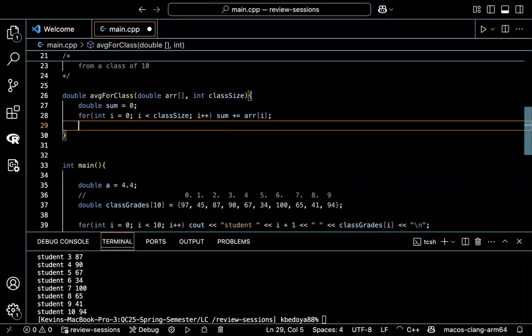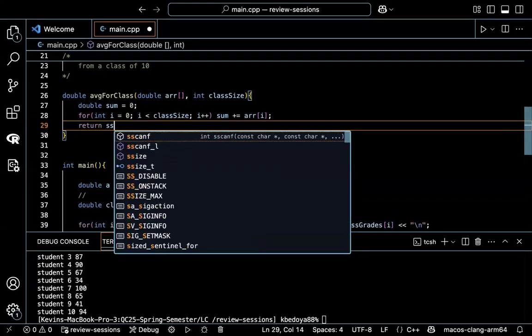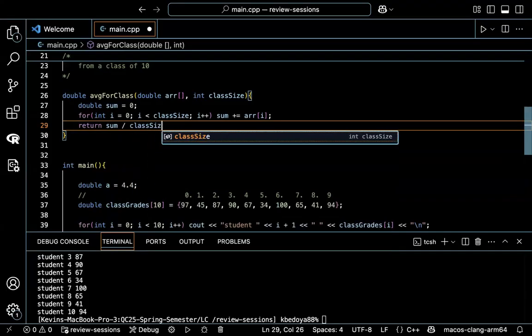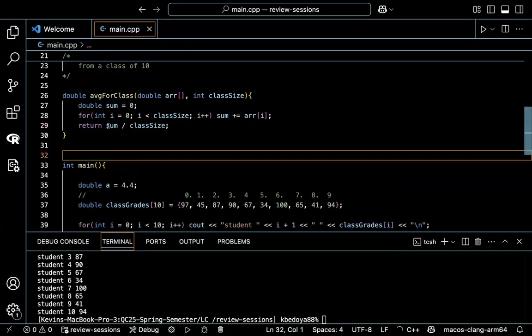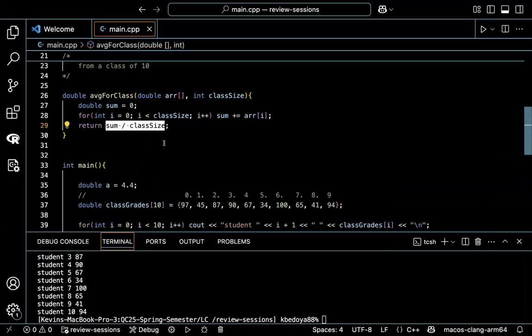Okay, so once we have the sum of all the grades within our class, we would like to take the average. So what we're going to do is simply return the sum divided by the class size, because that's the number of grades we've added across that list.